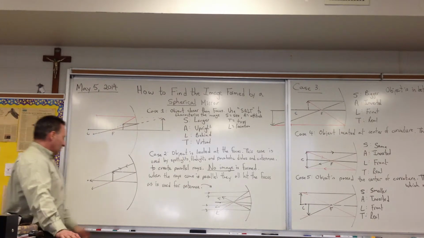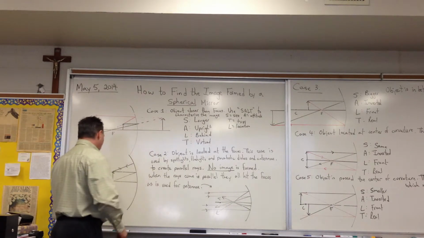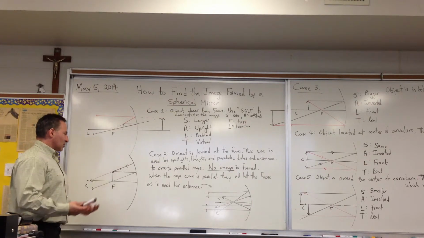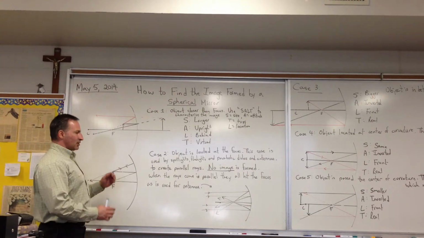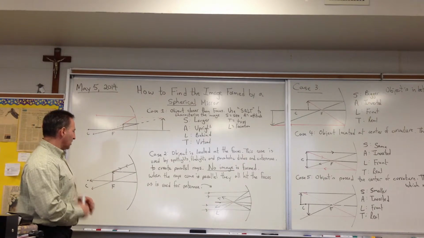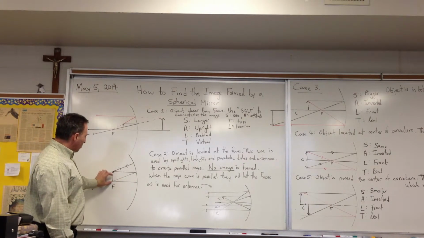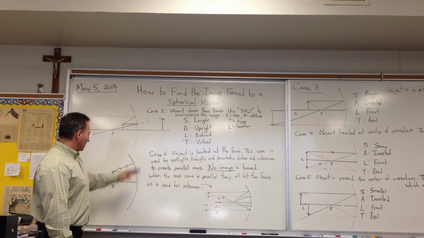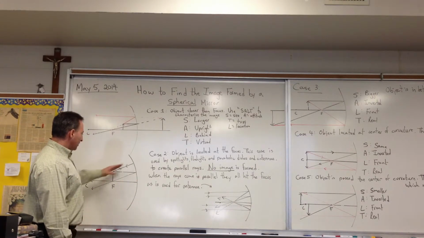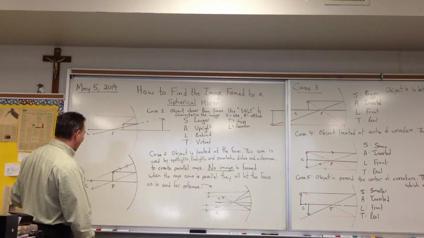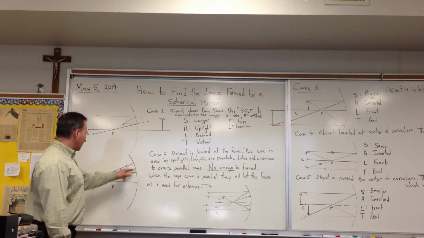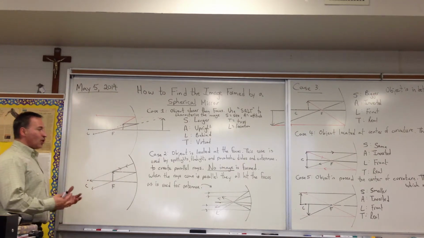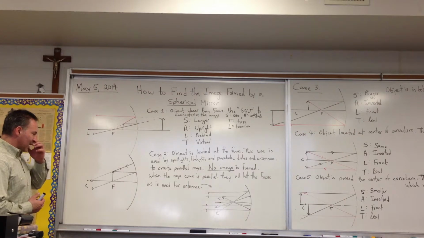In case 2, the object is located at the focus. This is used when you have flashlights or spotlights, or anything where you want to cast out a parallel set of beams. In this case, we see that the object is at the focus, but slightly above it because it has a certain amount of height. The first ray goes straight to the mirror and then comes straight back, and the second one goes to the mirror and goes back through the focus. And what we see is that the rays are parallel. So no image forms in the case of an object at the focus.